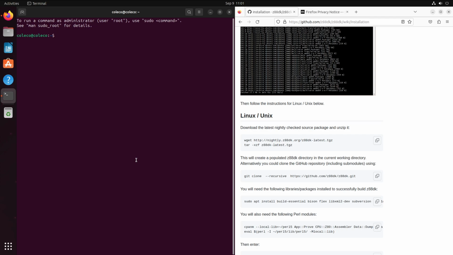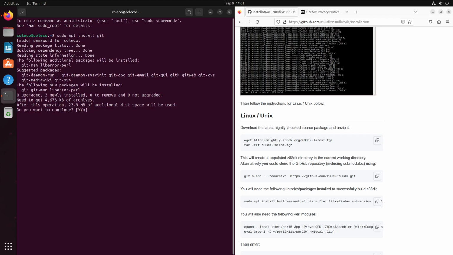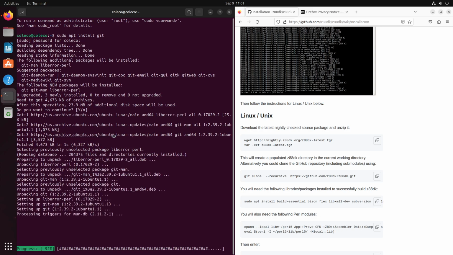First thing we need to do is get a copy of Git installed, and we'll use the apt utility for this. apt install git. We enter the password that we set when we did the install here. Now, you'll notice I didn't go through the install process of Ubuntu, and that's because there are plenty of videos and tutorials on how to do this inside of a virtual machine. It's beyond the scope of this video. We don't need it.